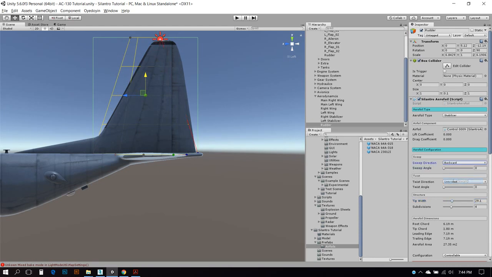I sweep backwards. As you can see, there is a little bit of curvature here. So that might be just a little bit too difficult to get.